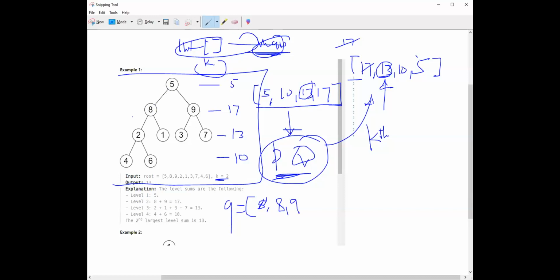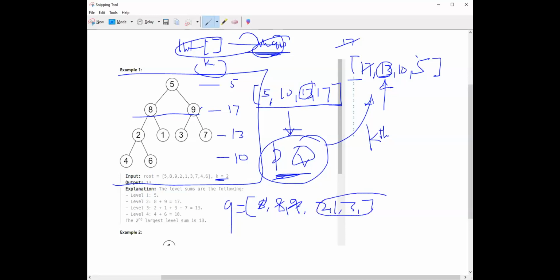So this also represents one level. The initial level will be just the root, and once we are done processing, it's going to be out of our queue. Our new elements in the queue are 8 and 9, and we process their children. We take 8 out and process its children, which are 2 and 1, and then we take 9 out and introduce its children, which are 3 and 7.